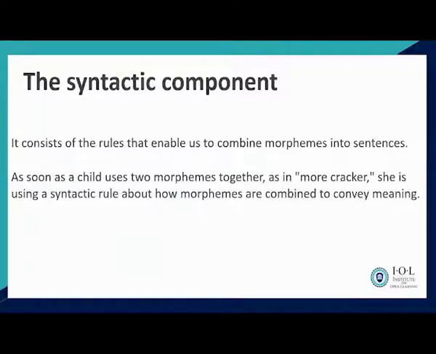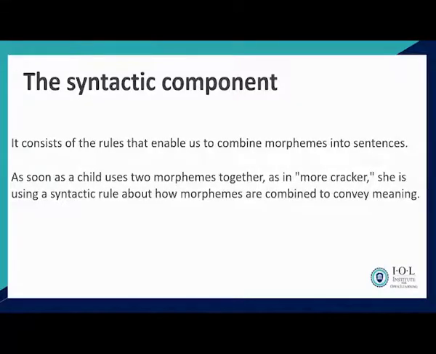As soon as a child uses two morphemes together, as in "more cracker," she is using syntactic rules about how morphemes are combined to convey meaning. So there is "cracker" and there is "more." The child adds these together, and it makes more than just one meaning. Cracker means one. "More" is a modifier, and now you understand that it's not just one cracker, there became more. And it's not because the child added S on there, it is because the child added another whole word before that, which is modifying the cracker, in this case meaning many more, and that is now the syntactic component of the oral language. Okay?